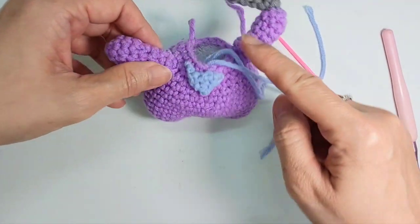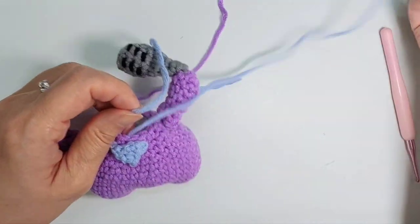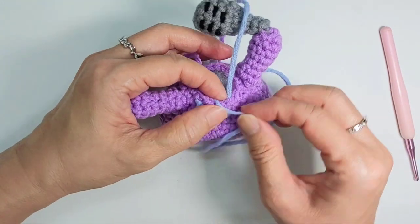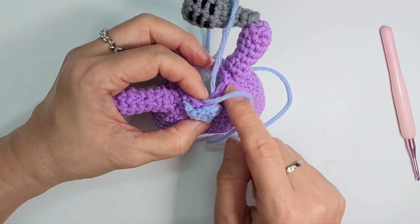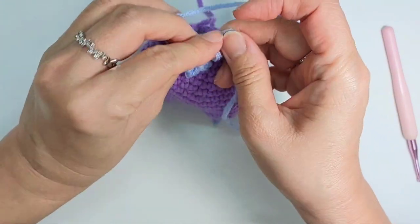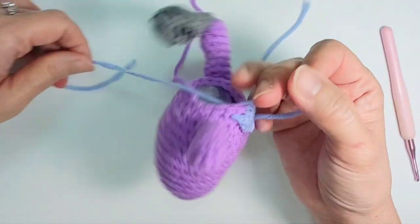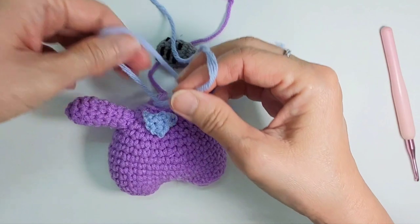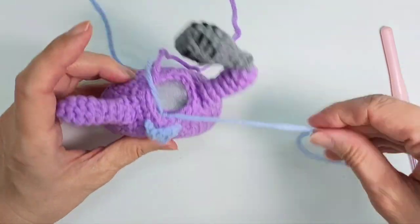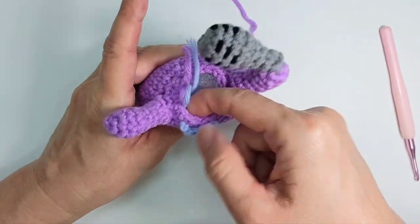And by the time you add your head here, you will not be able to see this. If you want, you can crochet some blue color here, which I don't think I need. Just tie a knot here. Tie a knot and leave the rest inside the hip. I mean inside the body. Or you can just cut it away.